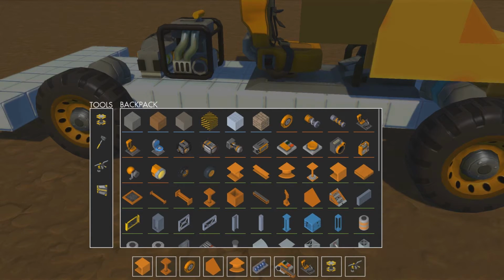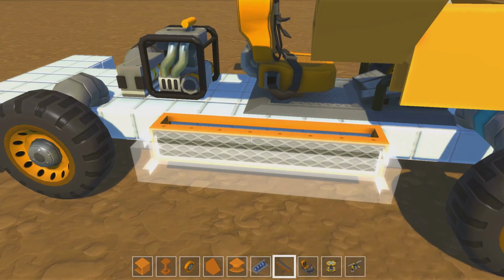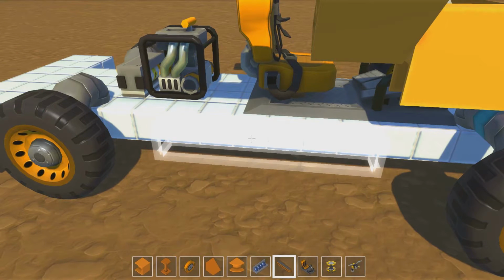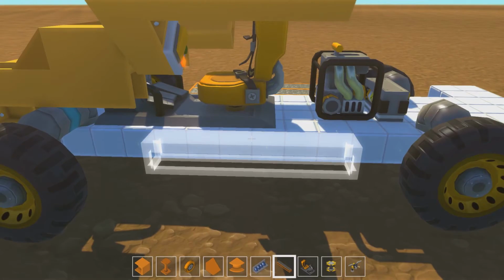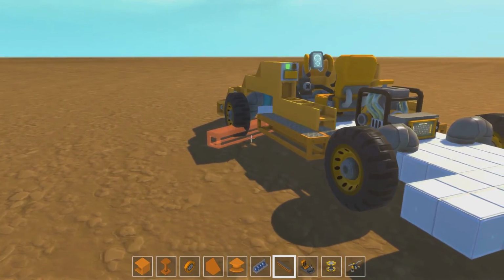I'll build around them and keep working with them, but I'm not sure I'm going to keep them. The block I'm using here, though, I've used this before. This is the stair block, and I think this would look kind of cool as almost like a side railing, a side step that you can step on to and into the cockpit. Make sure it clears here.